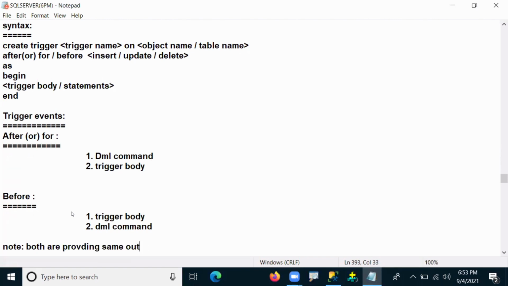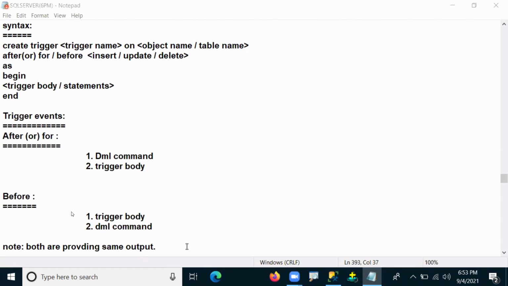In output terms, you don't have any kind of difference here. Both are going to give the same kind of result. So there is no difference in this. Okay, now next one here, observe.